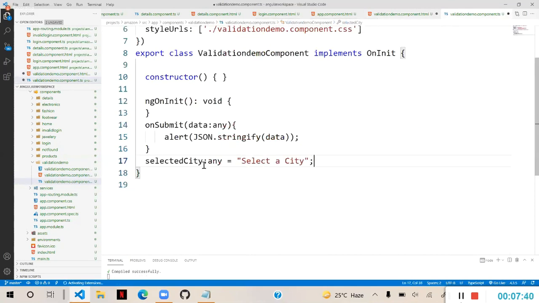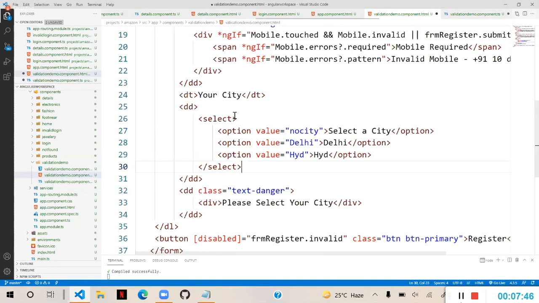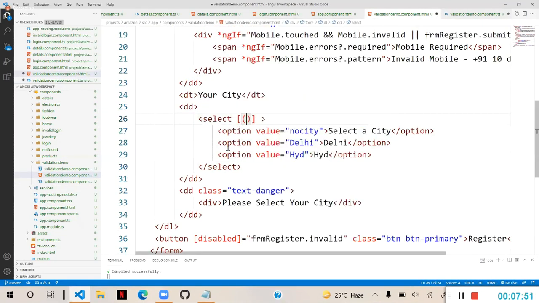We need to bind this with that drop down. With the drop down, we are binding it by using ngModel. ngModel is equal to selectedCity. That means whatever city is selected will be stored there. Initially, we are displaying that.